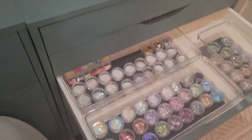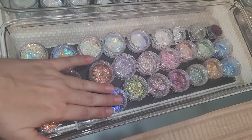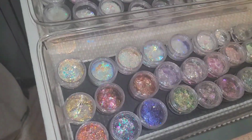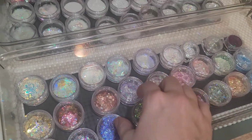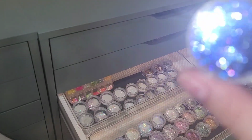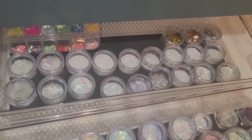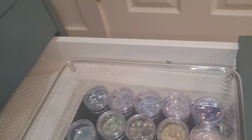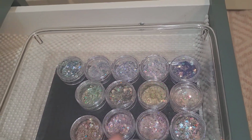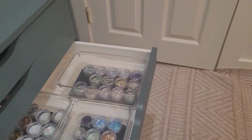And then down here is my fancy glitters. These are all the fire opal flakes I did another video on. And then these are standard opal flakes. I love these containers. I also got them from Target because they have a black bottom, so you can really see the shift from the product on the black bottom. These are Mylar flakes, also shifts color. And then I think these are called mermaid glitters. They're very, very pretty. I also really like these a lot. But yeah, these I consider more special glitters.